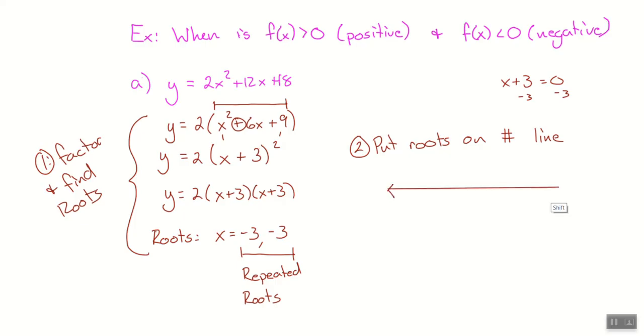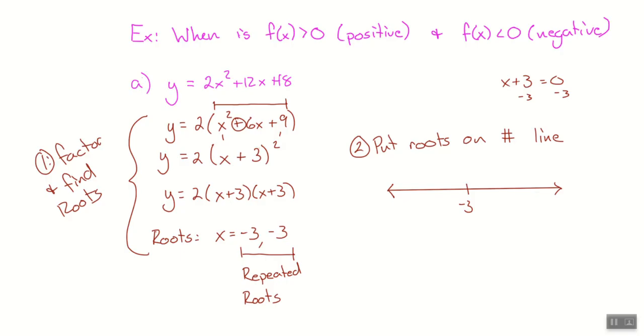I'm going to make a number line. Now, the root, or roots in this case, happen to both be the same number. What's the only number on my number line? So I don't need a 0. What roots did we find? Negative 3. Now, if you want to put 0 on there, you can. I would suggest only ever putting exactly the roots on here.